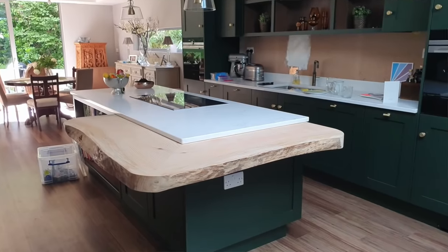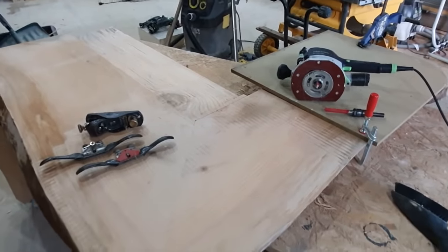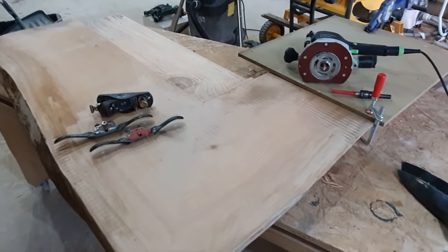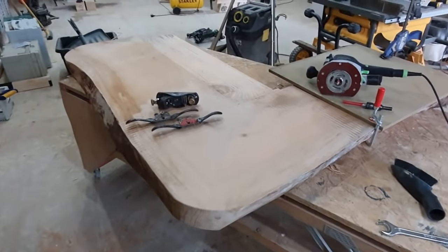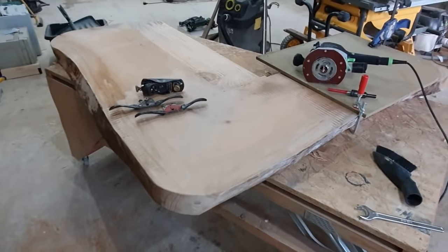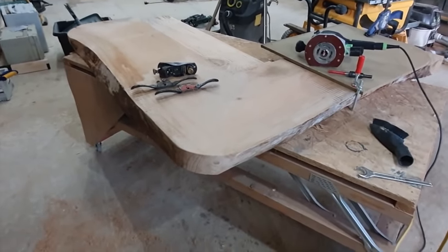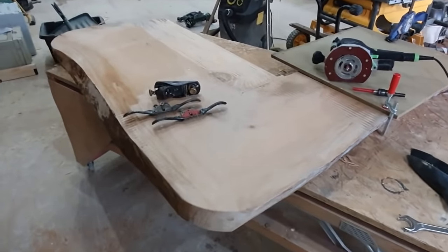And I've worked it out that the weight of the piece hanging over the end where the router is actually cantilevered perfectly by the piece that's here. So when it slots into the unit, it actually holds itself. All I have is a couple of restraining screws hidden away behind a drawer on the other side of the island unit that will actually secure it. So it's all being held effectively by its own weight and the structure of the cabinets.